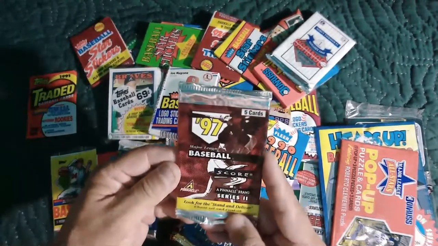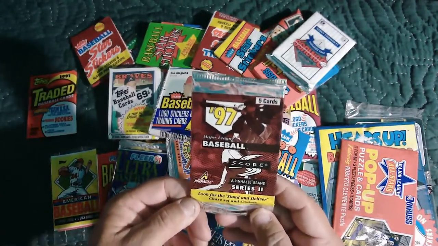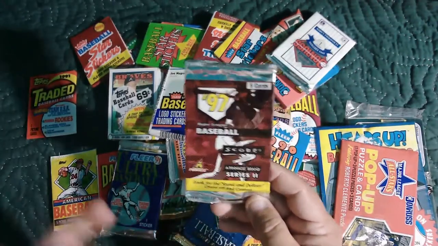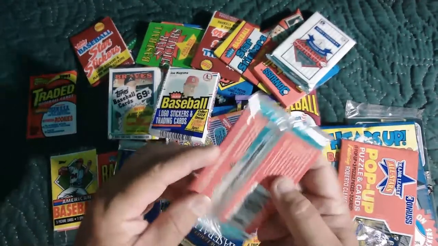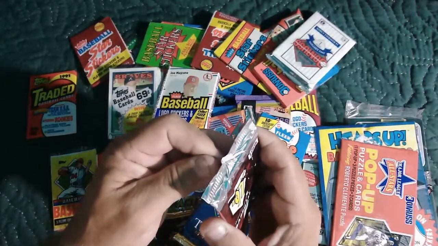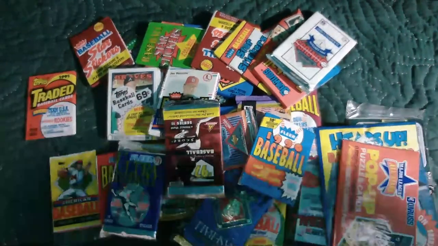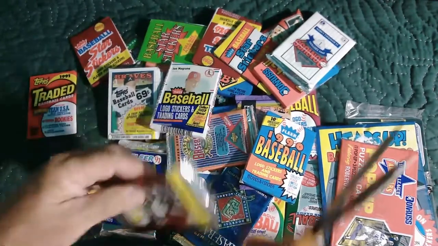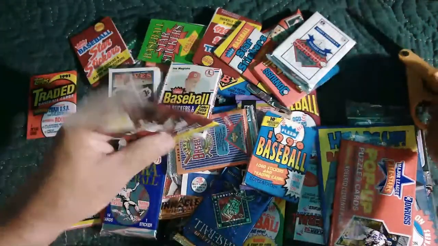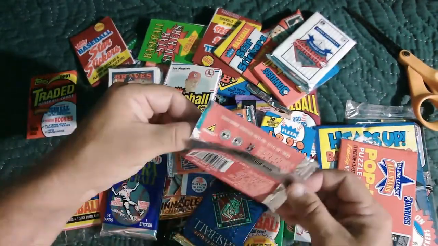How about this one here? Some 87 Score. There's five cards in this pack. It's Series 2, Pinnacle brand. Look for Stand and Deliver chase set and contest cards, apparently. So let's do some of this. Got a customer service hotline if you want to call them for any issues. I have to cut this one open just because I don't want to damage the cards inside by ripping the corner so hard. But we'll go this way, we'll cut it, and that's much better. There we go.